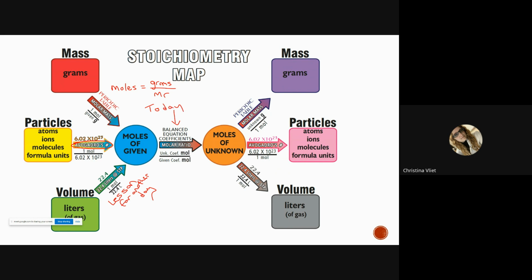We are going to be going from moles of some kind of given reactant or product to moles of a desired reactant or product. This is where we're at in the mole map today. And so this actually is kind of like a brainstorm of everything you could do with moles and grams and atoms. And so that's why I printed it out to you large, just in case you wanted to use it as a study tool.